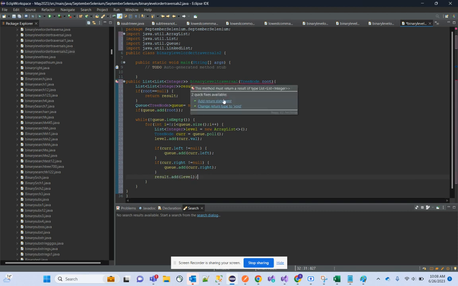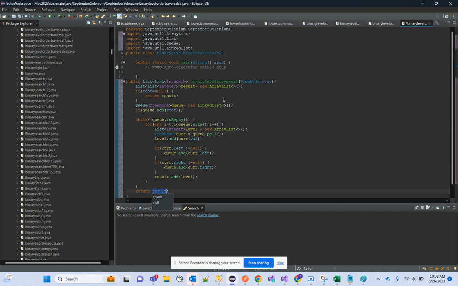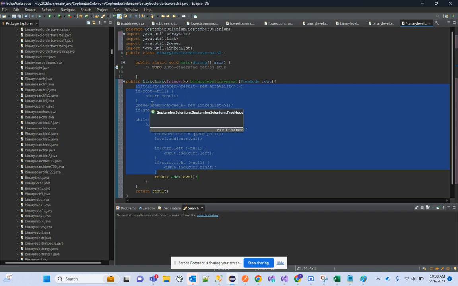And you are returning result and not the level, because they need it in list of list of integer, so we have to return with result. And this entire thing takes O of n, because we are just traversing once, so time complexity wise it is O of n. We are traversing once and just adding it to the queue and polling it out first in first out, which is a queue data structure. So it is just O of n time complexity, and space wise is also O of n space.